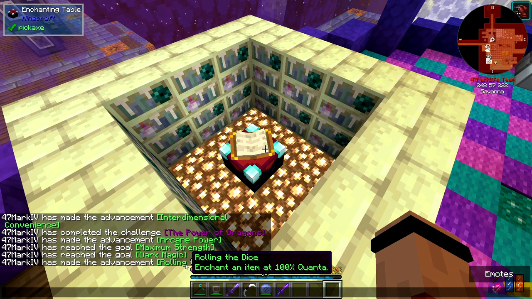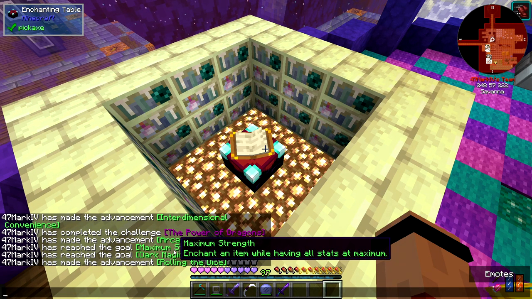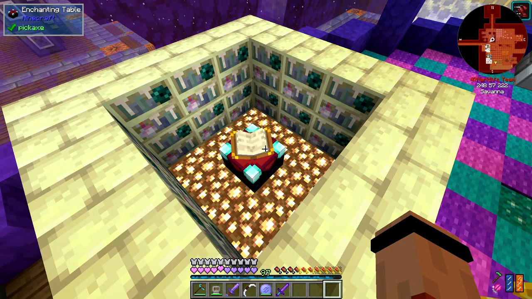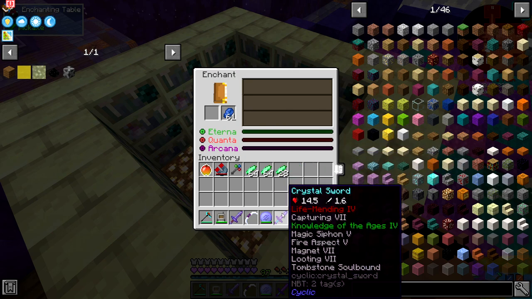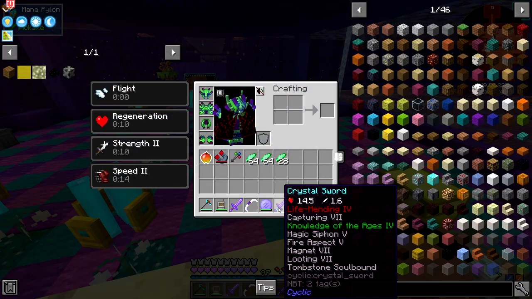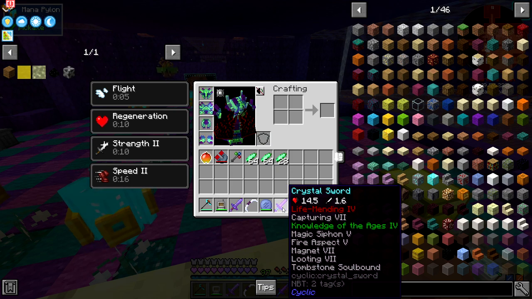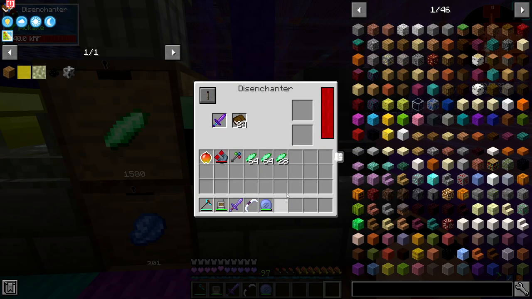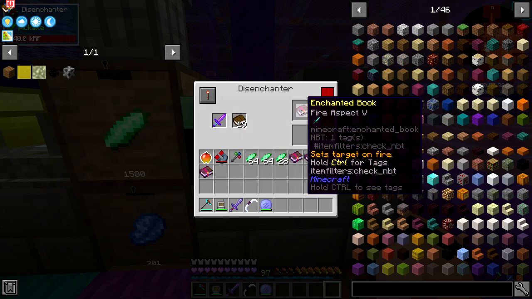Holy cow. Enchant at 100, enchant at 80, all stats maximum, 100% arcana, and there we go. Okay, so that gave me, let's look at this here. That gave me Life Mending 4, don't care. Capturing 7, good. Knowledge of the Ages 4, good. Magic Siphon and Fire Aspect we have. Magnet I don't care about. And Looting is 7. We've got Looting 10. So, not amazing. And, I was like, I can't disenchant it?